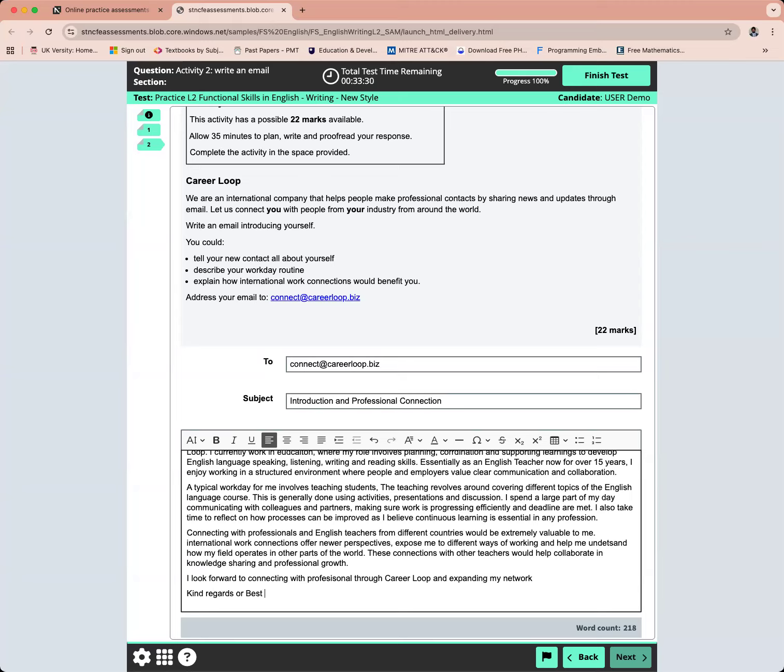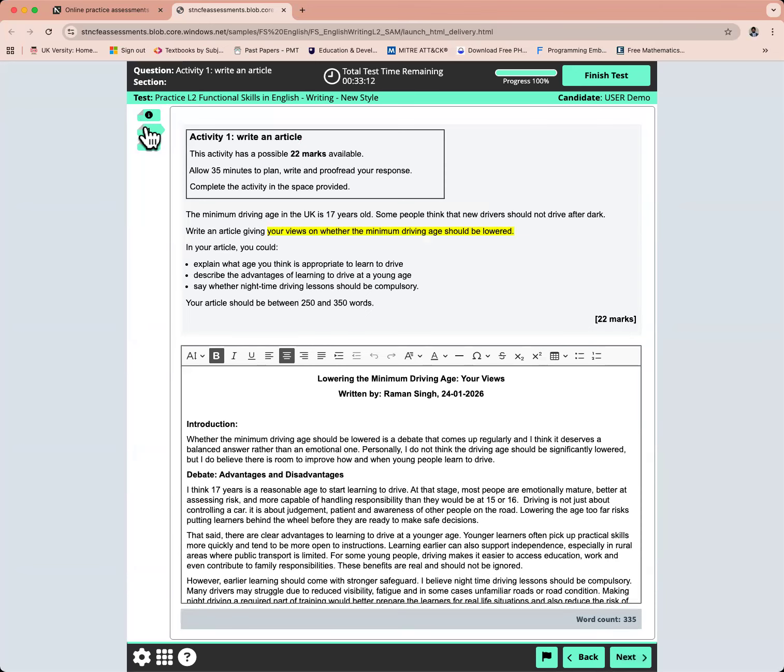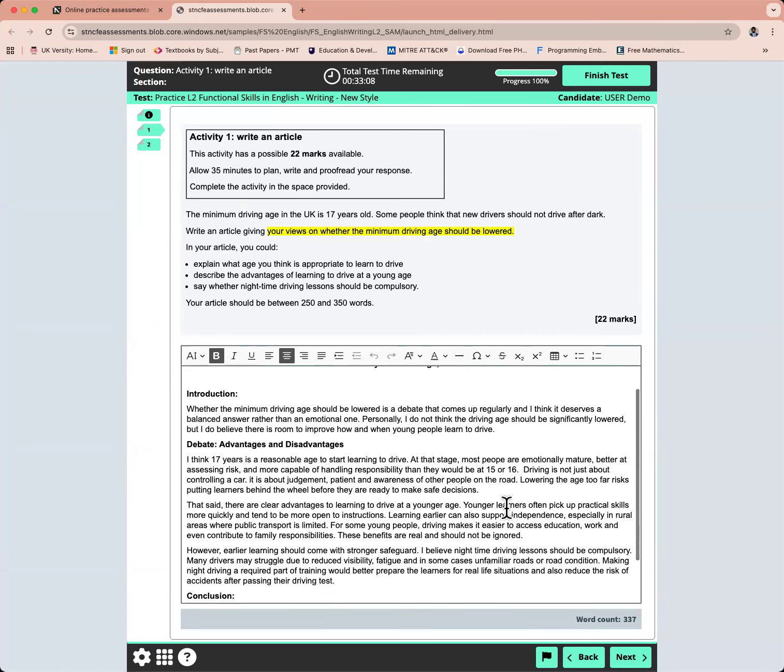use best wishes, or in some cases just say regards, and obviously write your name. So use one. And because you're writing to a company, in this case, it is like an official email. Make sure you put a comma, you put down your name, and that would help you complete this particular activity.